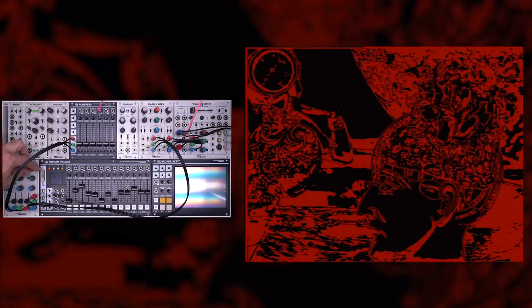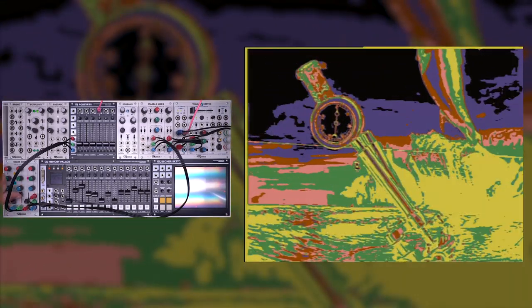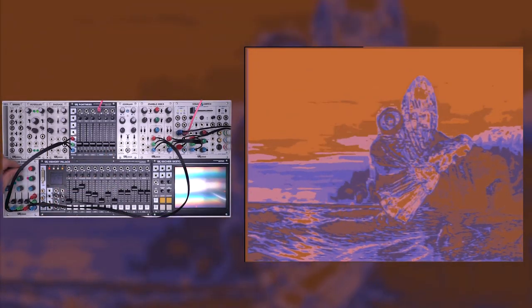With my opacities all down, if I just turn up the red, green, and blue channels respectively, I should be getting a pretty identical match to the output of the Fortress. From here I can start to adjust individual color channels and start to create my own palettes. You can also start to play with the opacity control, but realize that they'll simplify your colorization effect, because they'll effectively remove parts of the image underneath. This gives you a way to further experiment with the different palettes and fine-tune your own values.